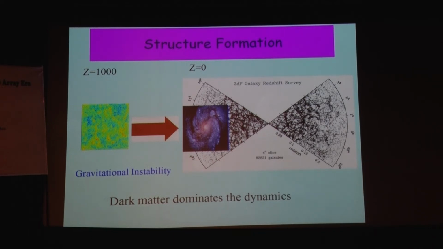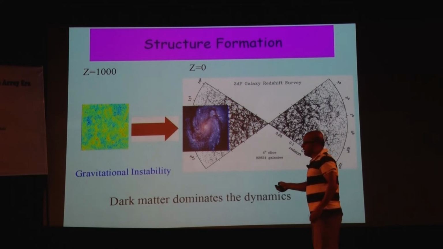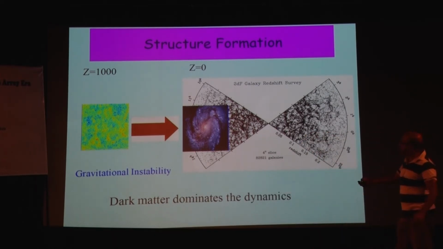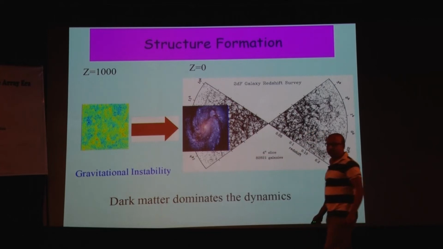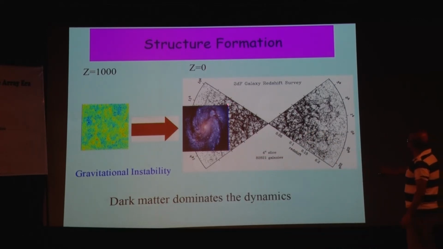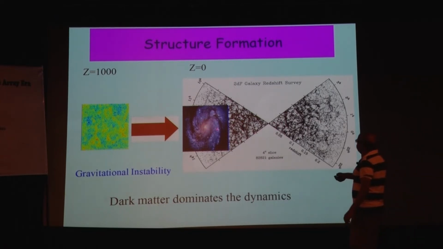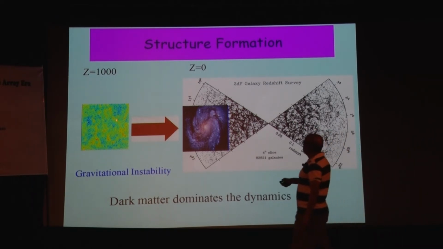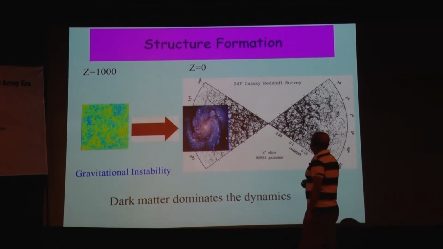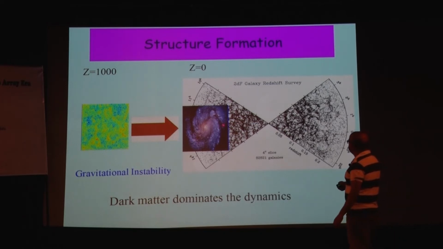So, if you look at the cosmic microwave background radiation, this originated at a redshift of 1000. And this gives you an idea of the universe at a redshift of 1000. If you look at this, you will find that it is nearly uniform. There are tiny fluctuations over there. Whereas if you look at the nearby universe, you will see that there are galaxies. And these galaxies have a clustering pattern that looks like this. This is one galaxy, and each point here is a galaxy. So you can see that this is the clustering pattern of galaxies. So there are large fluctuations over here in the matter density of the universe. The question is that you had a nearly smooth universe at a redshift of 1000, whereas now you have a very clumpy universe. How did the universe go from here to here?